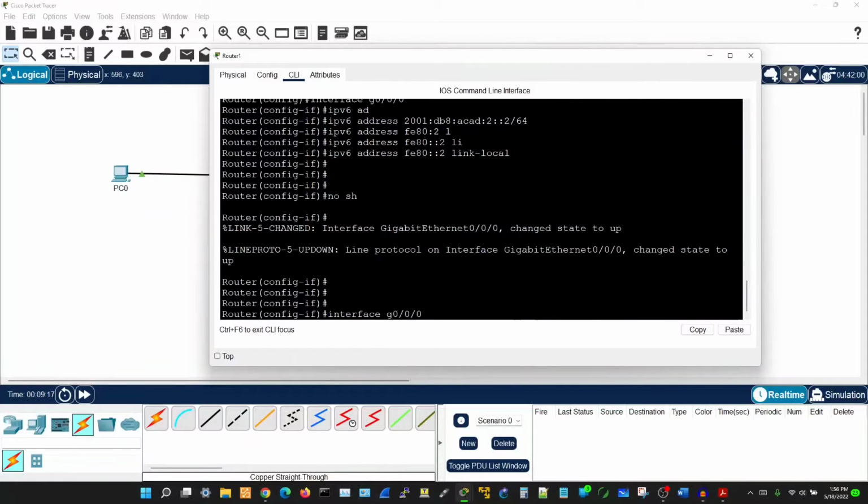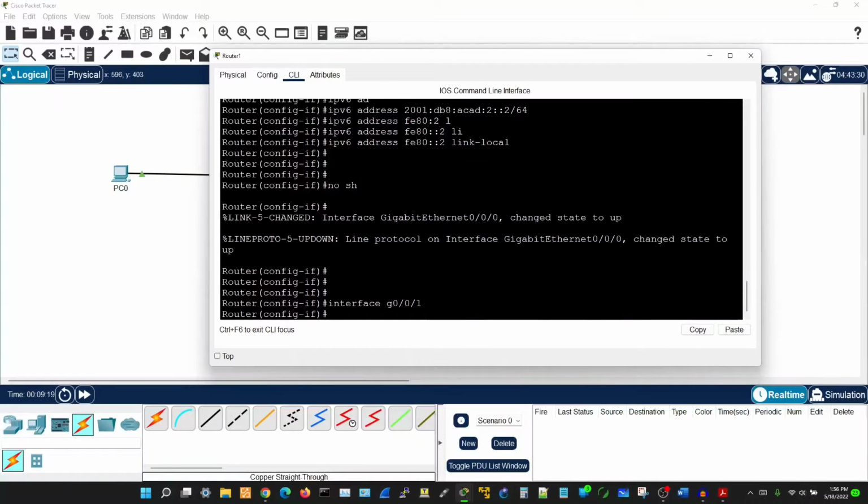Bringing that interface on. Okay, the interface facing my network, that's going to be 3. The IP address is going to be 3.